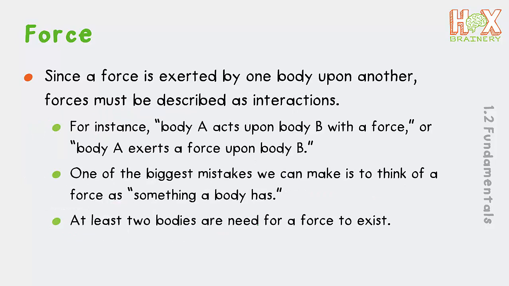Since a force is exerted by one body upon another, forces must be described as interactions. So one of the biggest mistakes we can make is to think of a force as something a body has. At least two bodies are needed for a force to even exist. So think of it this way. Body A acts upon body B with a force, or body A exerts a force upon body B. So you have to have at least two bodies for there to be a force.